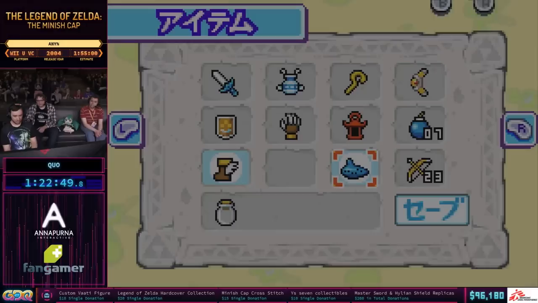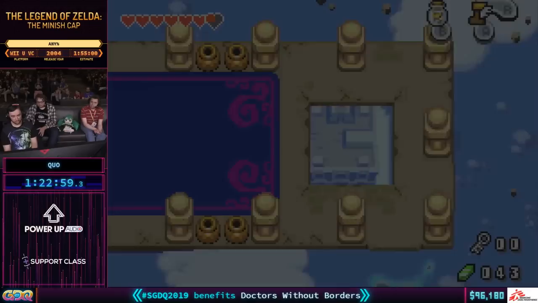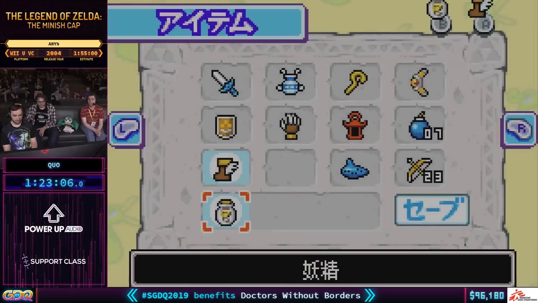Please, thank you. Just in case. I don't need this fairy, but I'm notoriously known for dying to the final boss. Yeah, this dungeon is the Palace of Winds. It is very long, and played through conventionally is very annoying for many reasons.